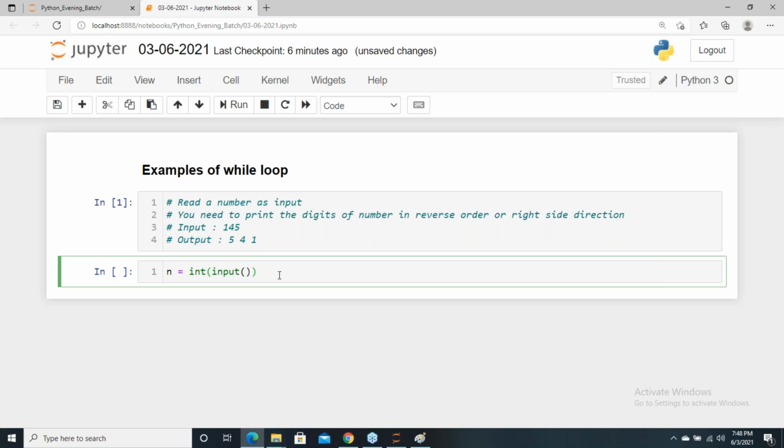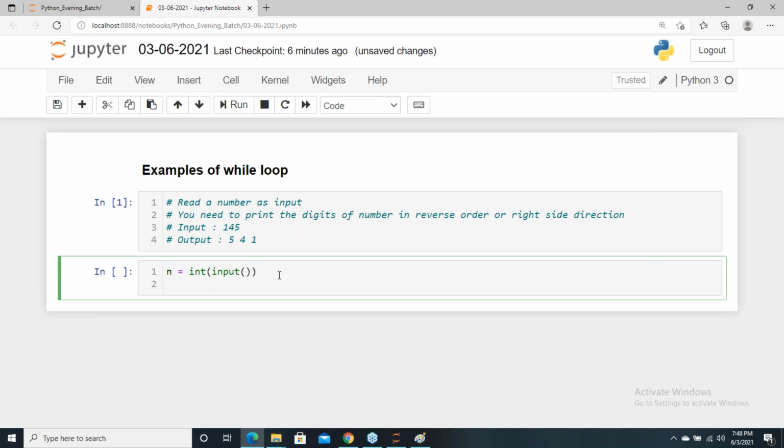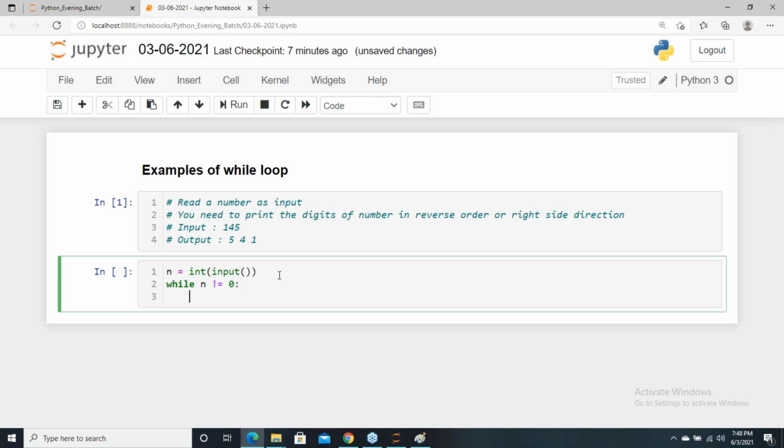In this statement, what we have is pretty simple. We are trying to read an input, that is, the input function should be converted into integer format and saved into a variable n. Now we explicitly want the number to become 0, so when I write not equals to 0, it means that when it is not equal to 0, it is going to enter this loop, and we are trying to produce the first remainder.